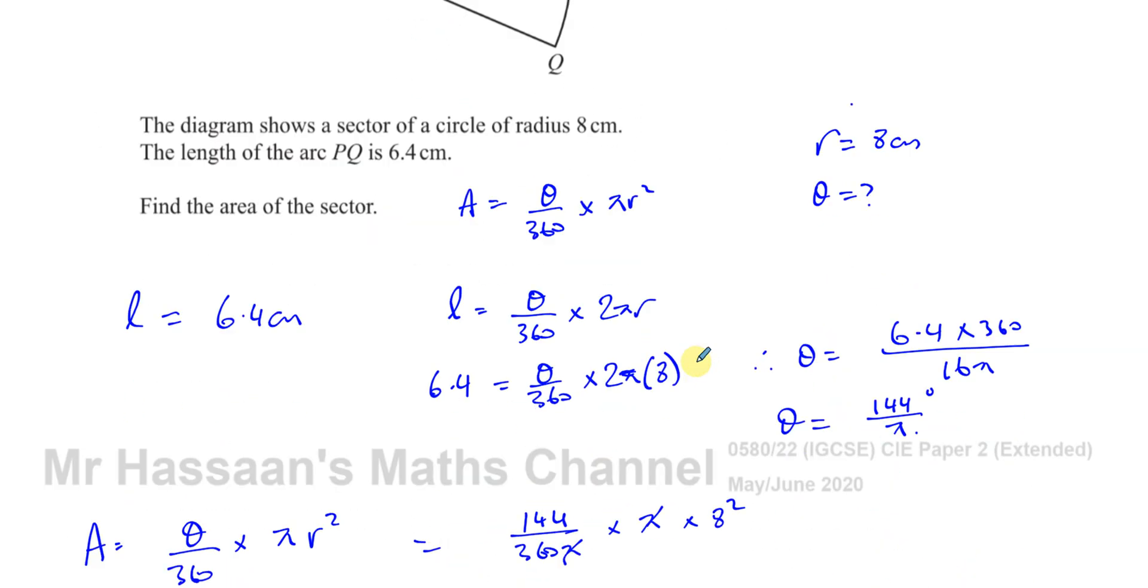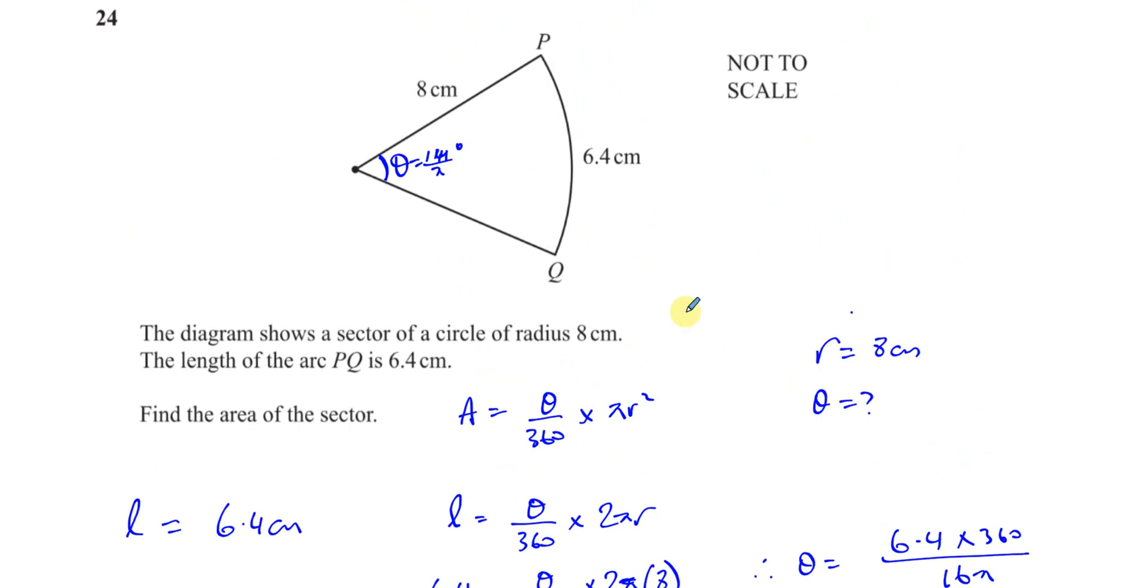Simple as that, okay? So it's not such a difficult question. You have to just think a little bit about these two formulas. So this is the one for the area of a sector. This is for the length of the arc of a sector, just the curved part there.